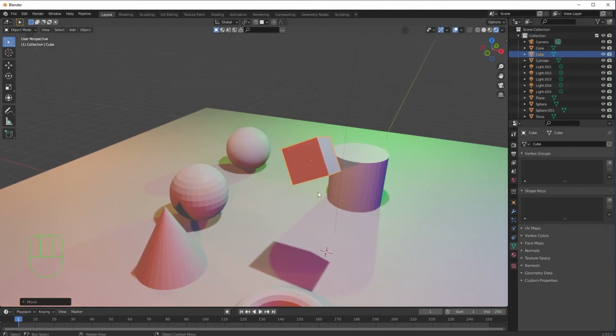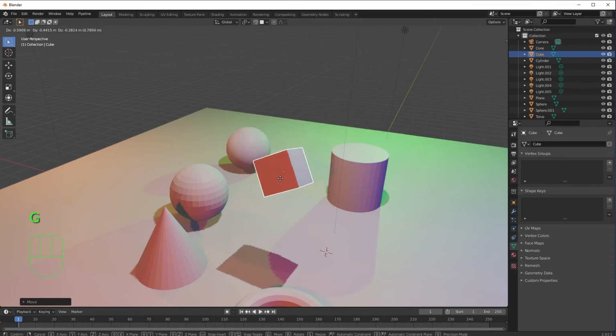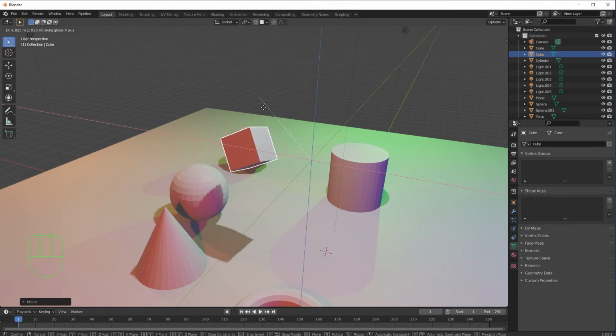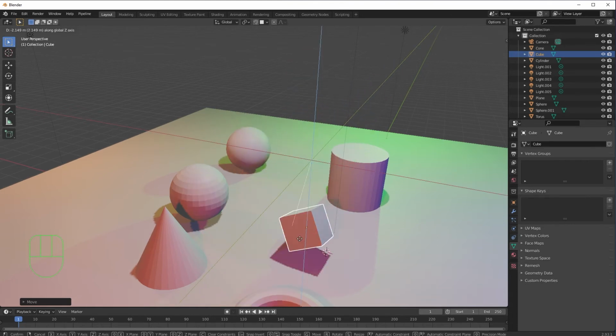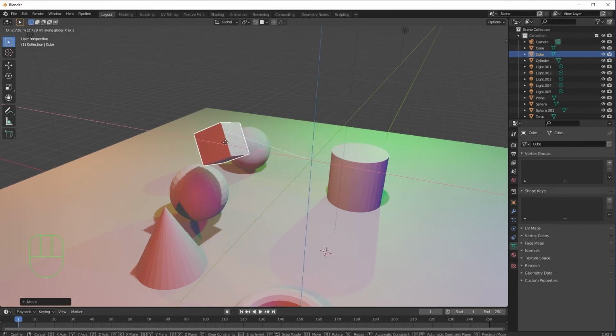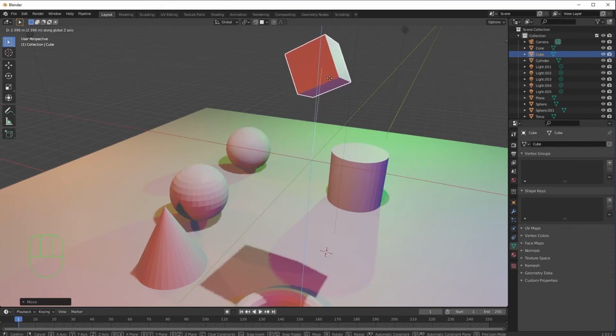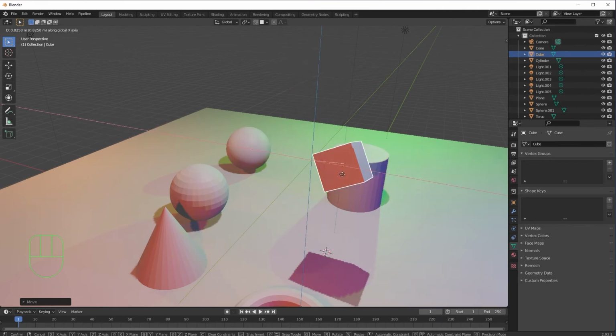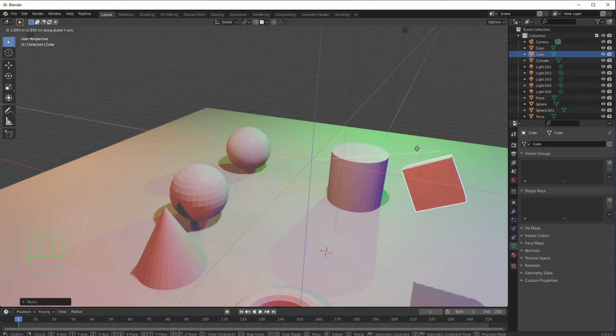So the technique for the move button is when you press G, and when you hold down your middle mouse button, you can actually see a white line that appears in the middle of the box or the object that you select. And what happens is that when you move that white line to align it with the axis lines, which is the red, green, and blue line, it will sort of snap to it, and you can move your objects in the 3 different axes that you want.